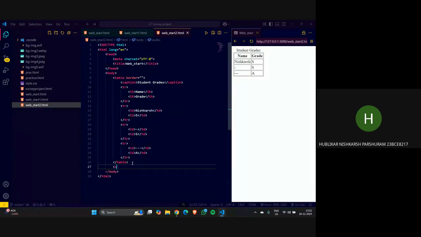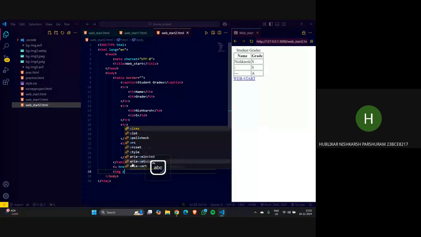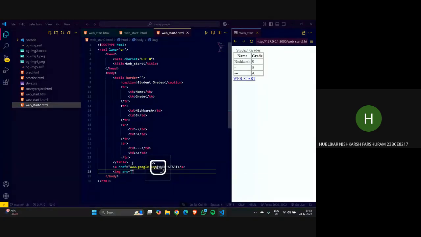Now for image SRC, first I'll show you a href. We have some link, web start, okay. Image SRC, there is some link, an image will be generated after that.